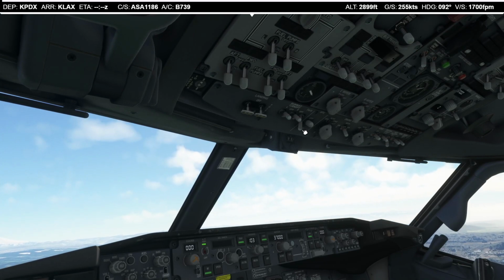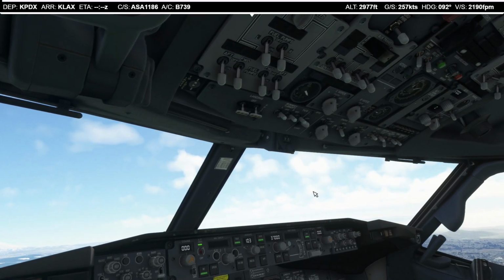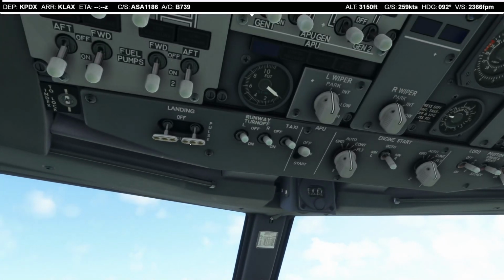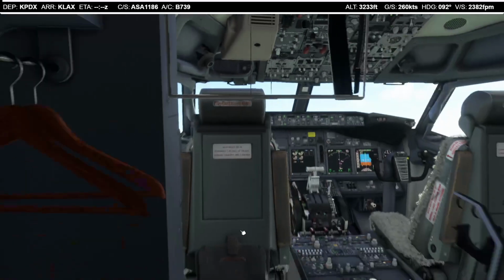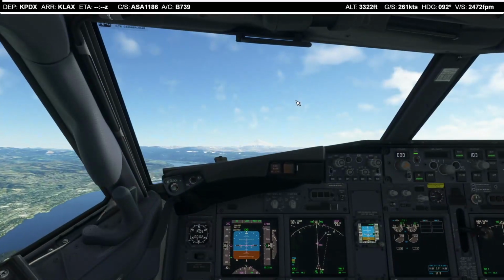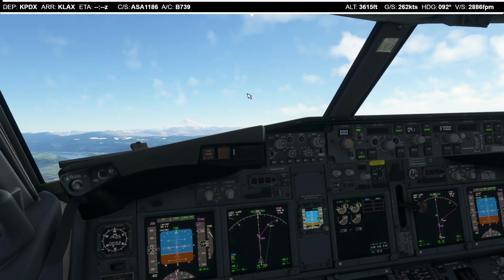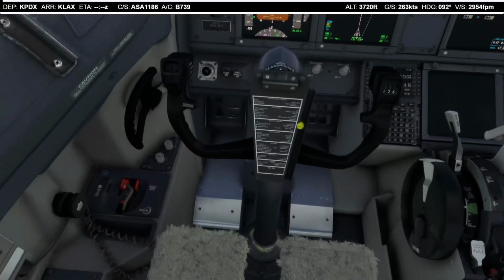Lights are set. And no, that's fine. Actually, let's go to pulse light. I think some airlines use it since it reduces the risk of a bird strike, especially during the climb out. So we can make use of that as well. And then after takeoff checklist.